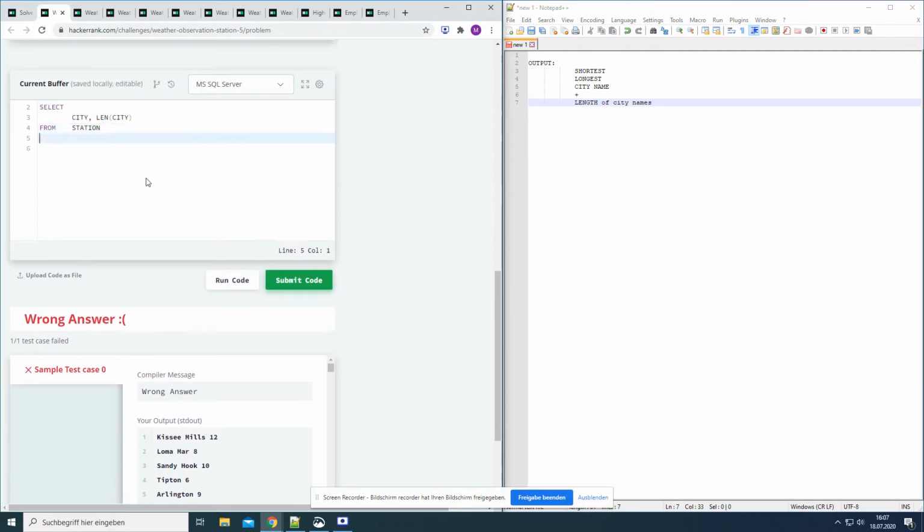So let's order them. Order by, let's say, city. But then we have to group by city also. Yes, group by city. Because we have an aggregate here, len from city, and then we always have to write a group by.